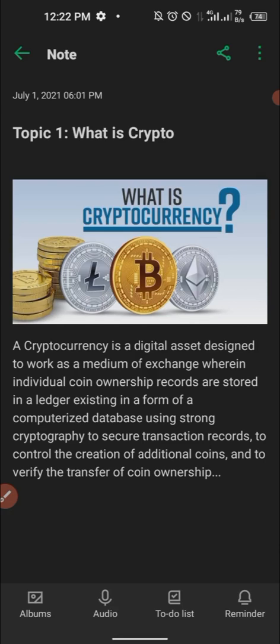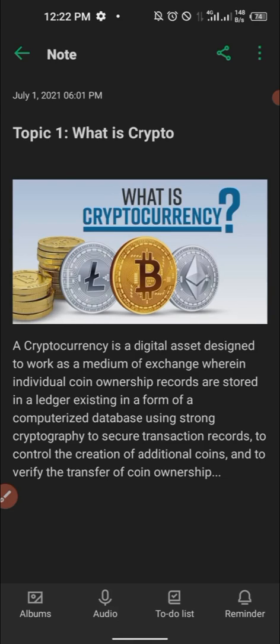Then it's designed to work as a medium of exchange, meaning you can exchange one crypto for another. That is why on Binance, when you talk about trade pairs, you can see Bitcoin versus USDT, Bitcoin versus BNB. You can exchange them for different pairs. And you can also exchange them for your normal Naira, dollar, pound, whatever it is. So it serves as a medium of exchange. In other words, you can use it to buy things in real life. That's why, recently, MasterCard has been thinking of how to put crypto as a means of payment on the MasterCard options.